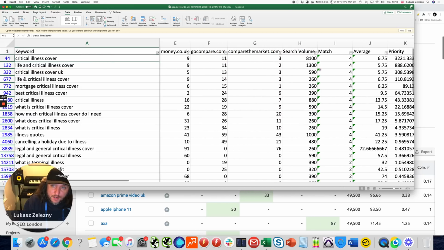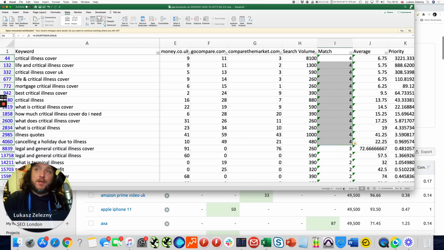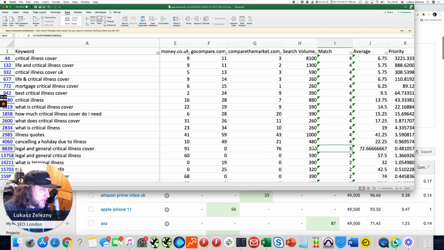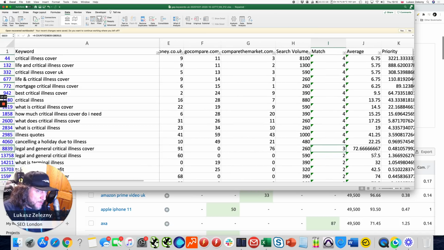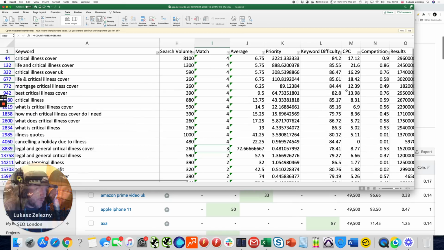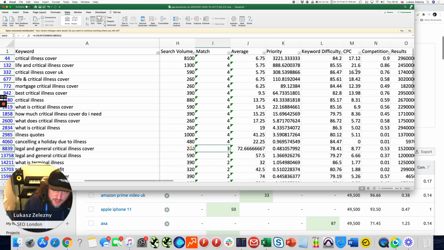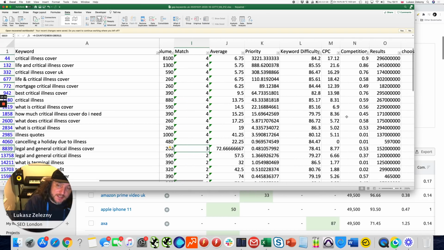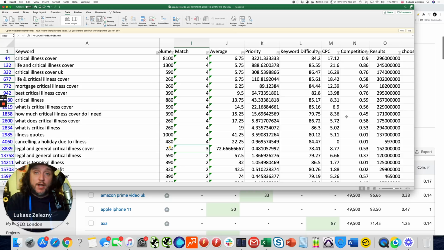What's going on here? A match, 4, 4, 4, 4, 4. We have at least here 13 keywords where match is 4. So 4 of these competitors are ranking together simultaneously on keywords that are in column A, and then immediately start keywords where 3 of them are ranking, sorted by priority. And also take a look what's going on here. Hardly will you find any keyword that has a CPC of 0. Rather, you will find plenty of keywords that are extremely expensive. So that's another signal that you really want to be there in organic results.